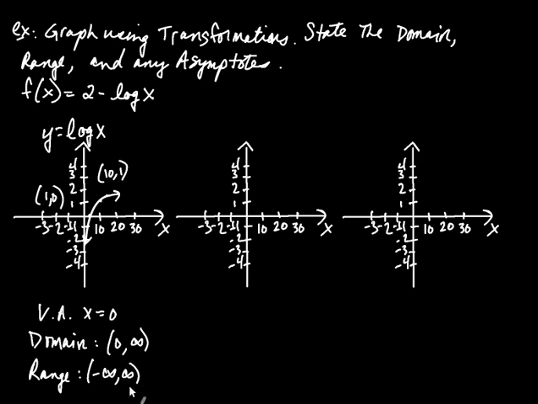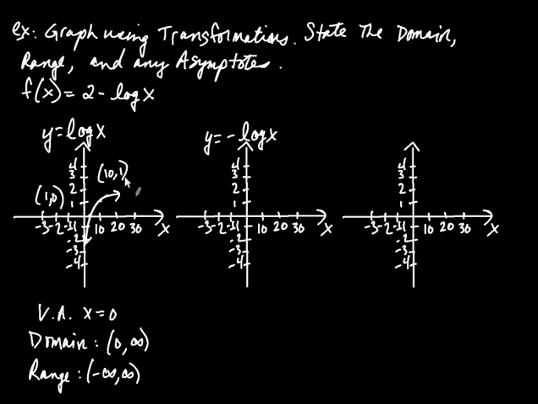Okay, now if we apply one transformation, remember we're trying to start with log and then end up with this function. The next step would be to multiply this function by negative 1. So what we're going to graph here would be y equals negative log x. And I'm doing that, remember, because we're just trying to make one transformation at a time. And what's the effect of that negative? Well, it makes all the y coordinates from the previous graph negative.